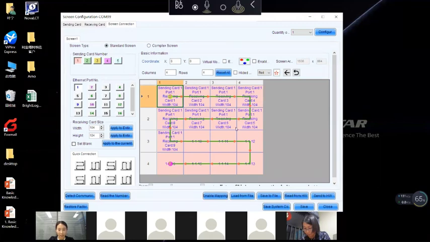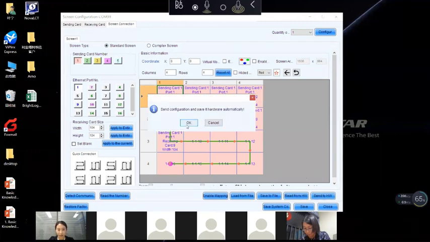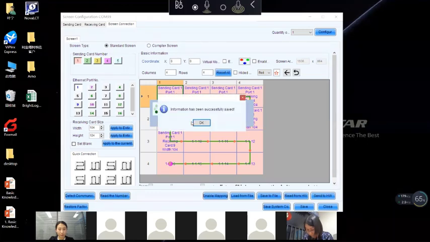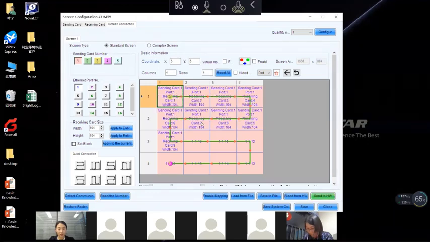After you finish the screen connection, send to hardware. Successfully saved. Okay, now we finish port 1 as the main port. Okay, let's see how to do the backup.